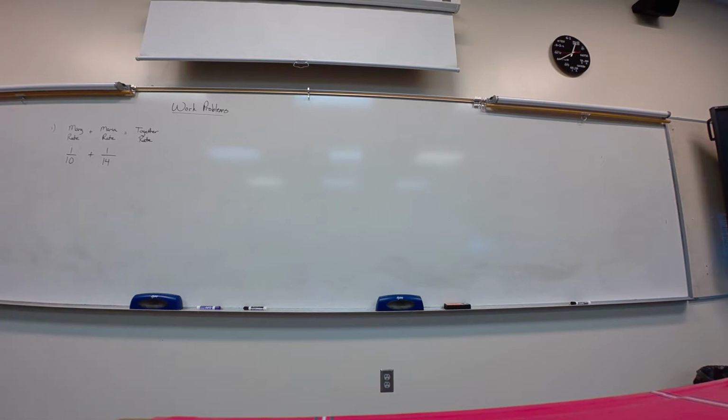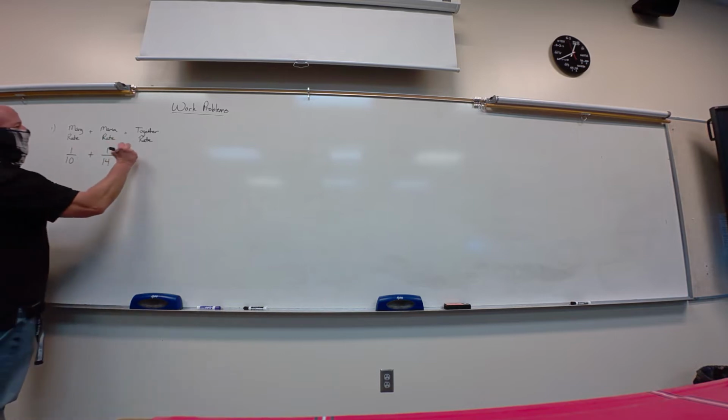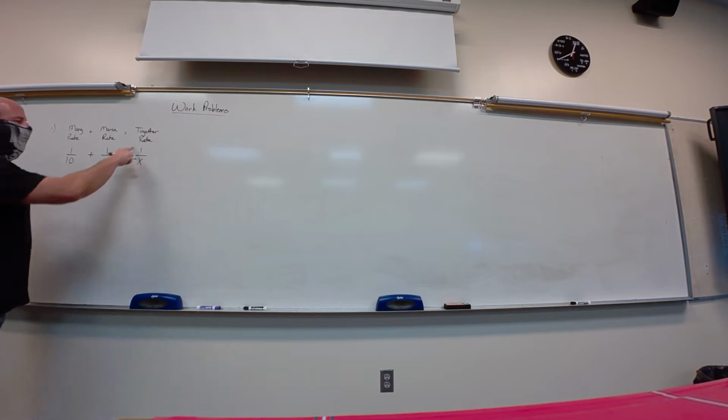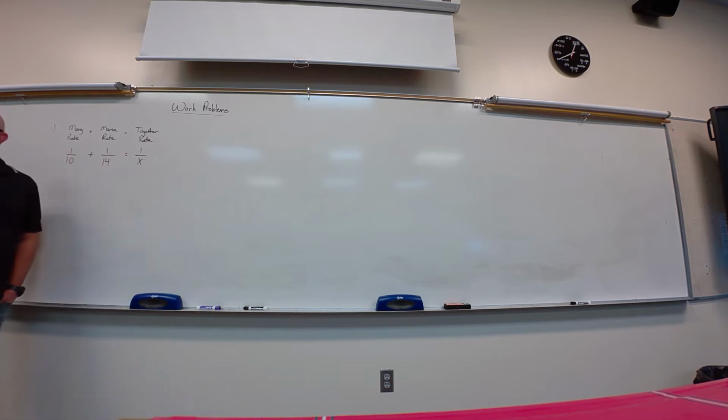And we're trying to look at what happens if they work together. So how long does it take if they work together? I have no idea at this point. If they work together, I don't know how long it's going to take, so I'm just going to call it X. Okay? So together rate is 1/X, and I'm just saying X minutes. So 1 over whatever it is. So let's say it took 7 minutes if they work together. This would be 1/7. Okay? I know this much: it's going to definitely be less than 10 minutes.